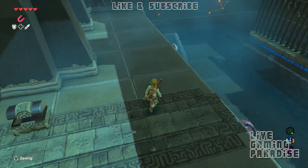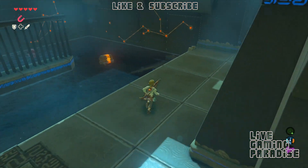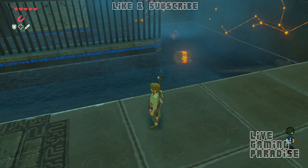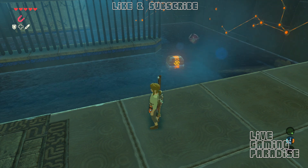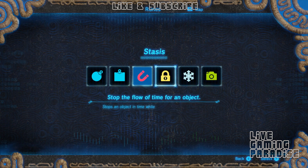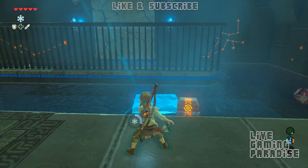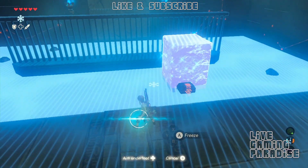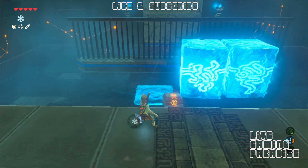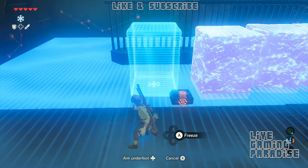So now we go to the second part and this one you have to be careful. There are some barrels that will explode if they touch you, so you need to be extremely careful in here or else you're going to have to start all over from the beginning. You'll see there's a chest floating about going around and around, and there are three or four barrels with skulls on them that are following the chest. What I'm trying to do here is push the chest over towards me and at the same time create a little barrier to trap all of the barrels so they won't annoy me when I have to cross over to the other side.